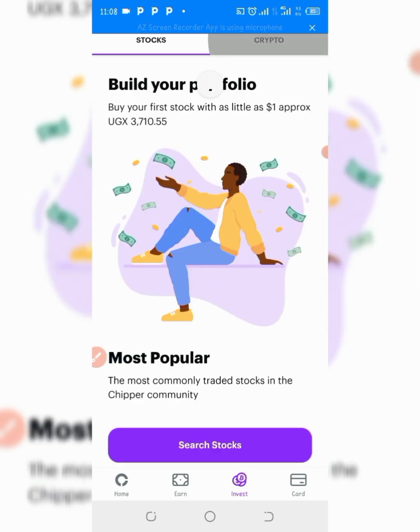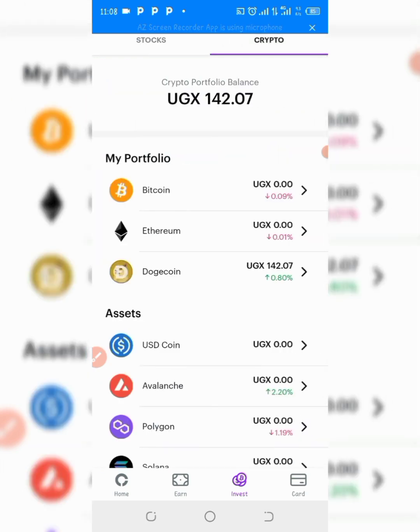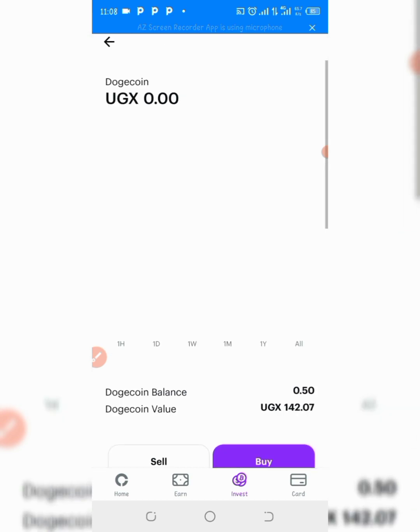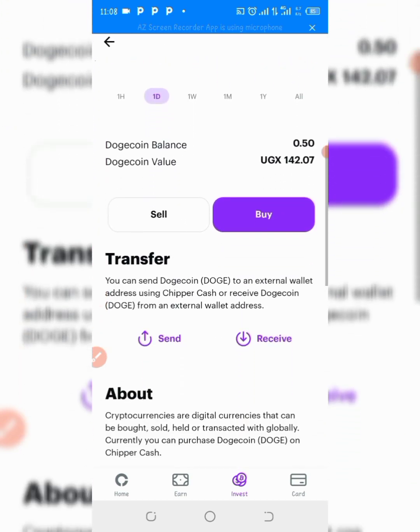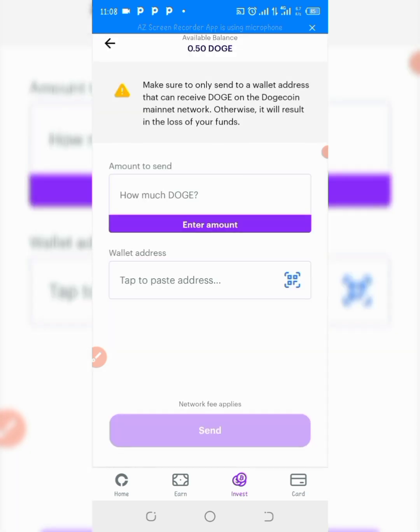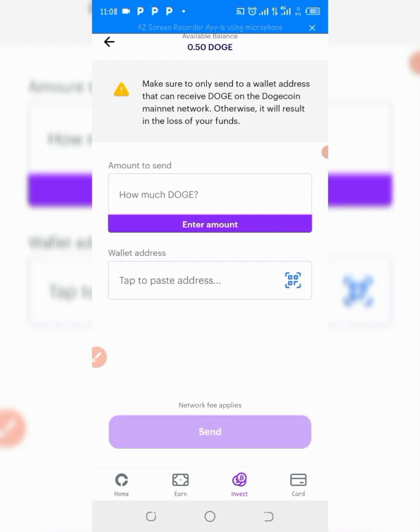Then you click on crypto. Now you select doji. After selecting doji, you're going to scroll down and you come to where they say transfer. You click on send. Then here it's going to tell you how much dodges you are going to send.